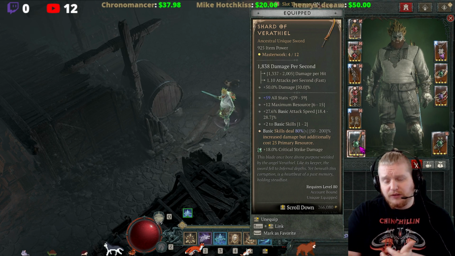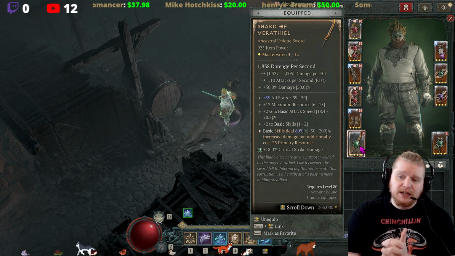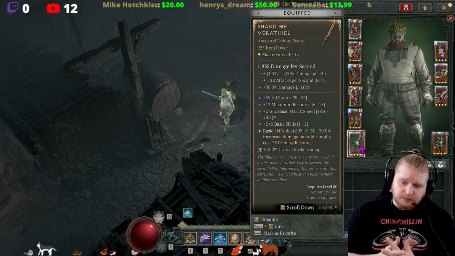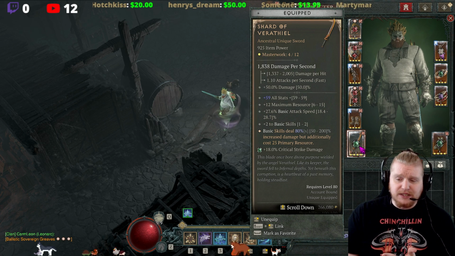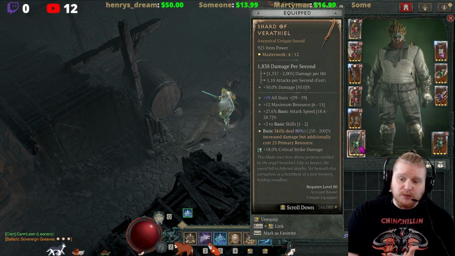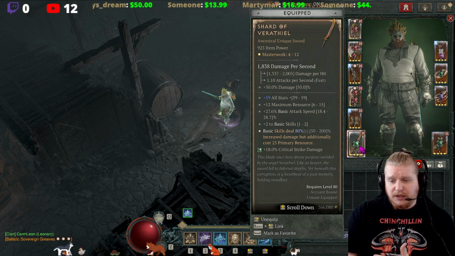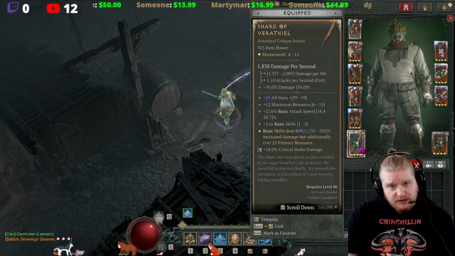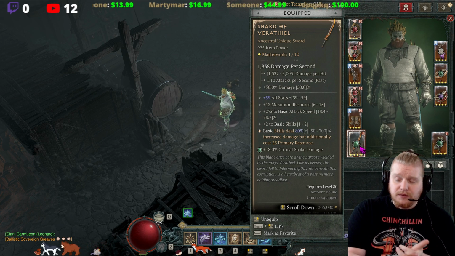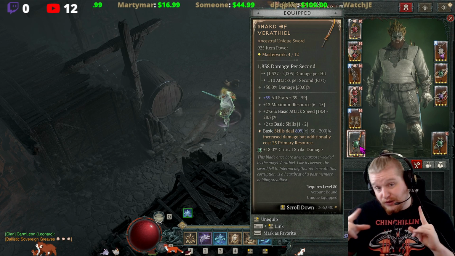So as you can see here, we have an all stat bonus of 39 to 59. And of course, this can go up even higher because you can see I only have it master worked to 12. We also have a maximum resource of 6 to 15. Basic skill attack speed, which is pretty amazing, by the way, of 18.4 to 28.7, which is going to be a really huge boon when you're setting up your basic skills. On top of that, we also have +2 to basic skills flat, which I believe if it goes to a greater affix roll can be +3.